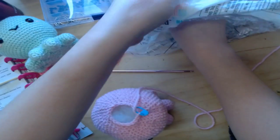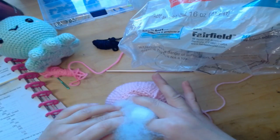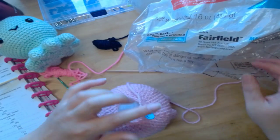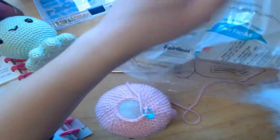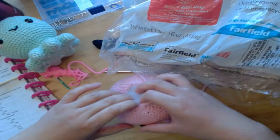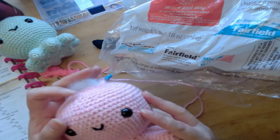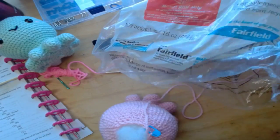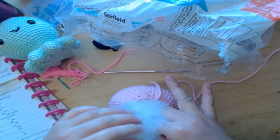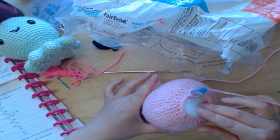I think I need more. It does use quite a bit of stuffing, but I feel like it's just your preference. How much stuff do you want it to be? Because I like it pretty firm. You know, to move it around and see. I feel like it needs more. I think this is good enough. But once I close them, it'll be more firm, I think.